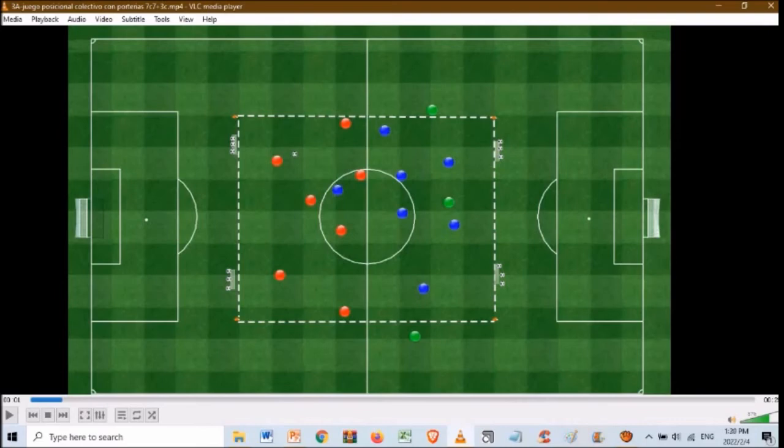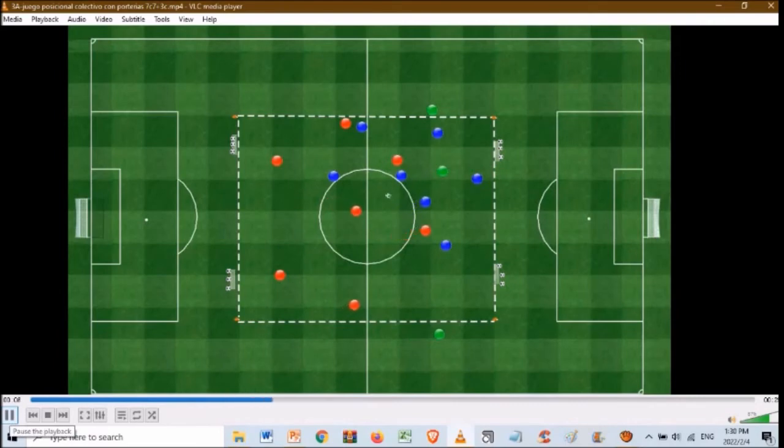In this case, you see here again a 4-3-3. The red team and the green will make a 4-3-3. Okay, 7 players plus 3, and the 7 players of the blue will defend. Okay, the 2 goals. After they lose the ball, the 3 jokers will play with the attacking team, creating always a 4-3-3.